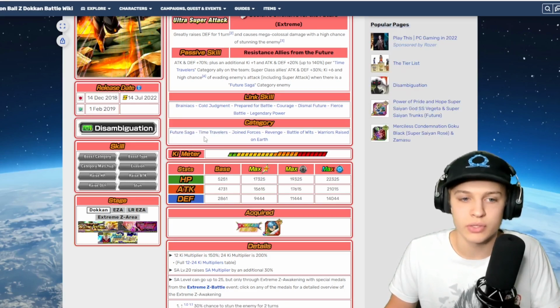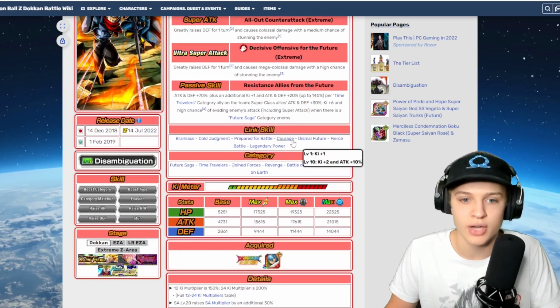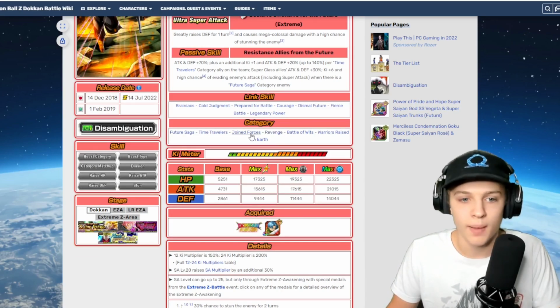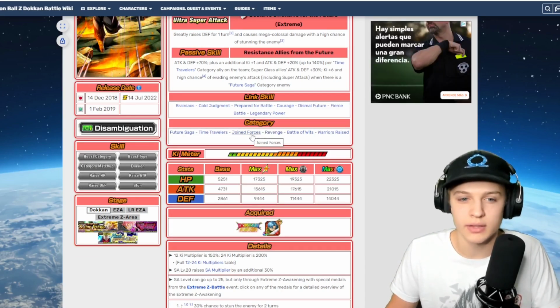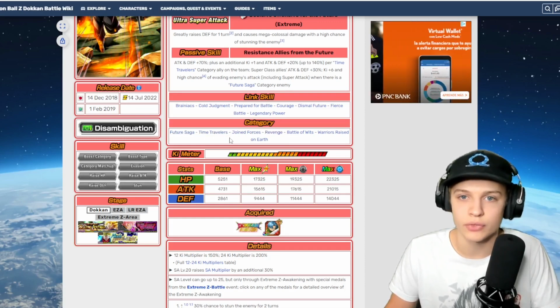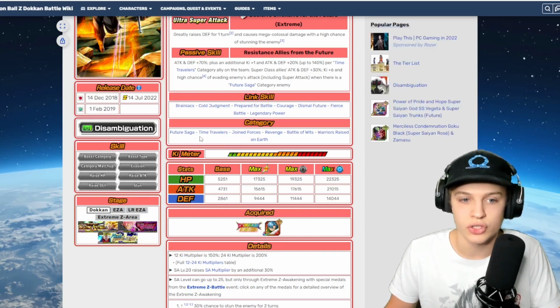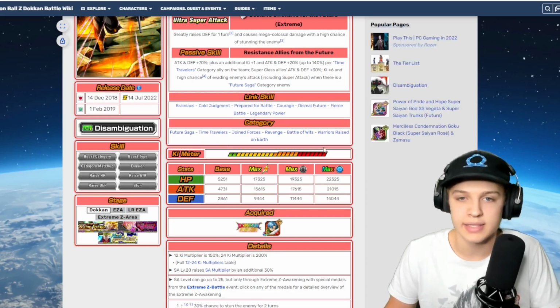Those are really the only 2 teams you're going to be running him on, because you can't really run a full Time Travelers team for Battle of Wits. You can't really do it with Revenge. I don't think you can do it with Joined Forces either. So for sure, Future Saga and Time Travelers are really the only categories you're running him on. And he doesn't really have that many categories to begin with, so it does kind of suck that he's restricted just to those two, but I guess it is what it is.